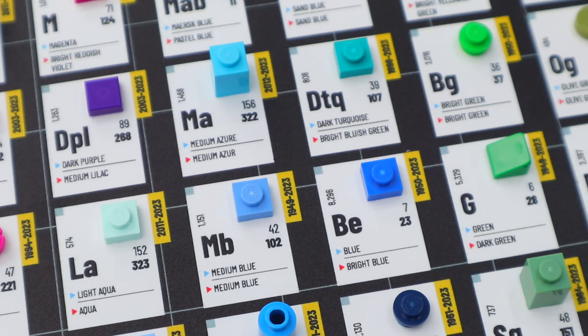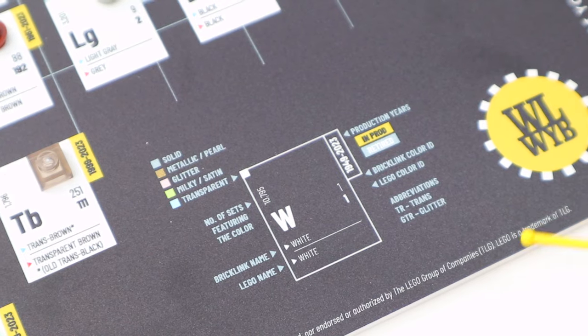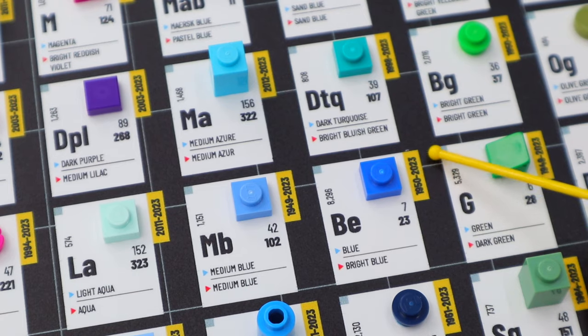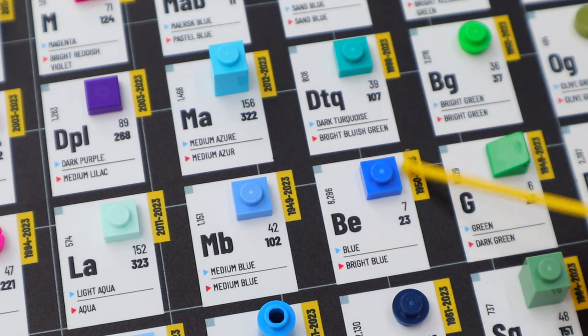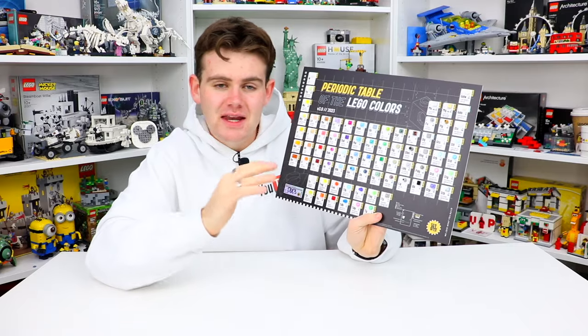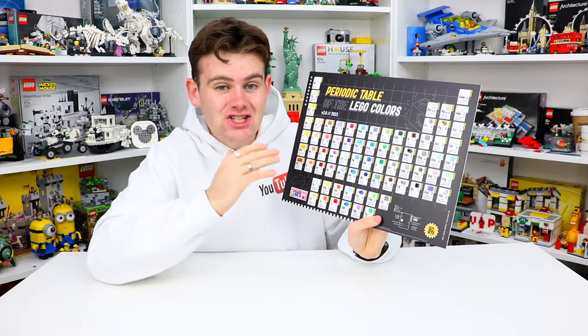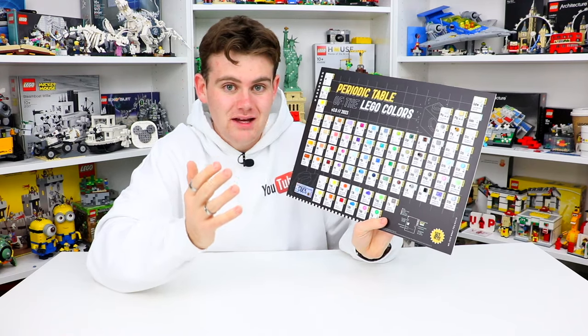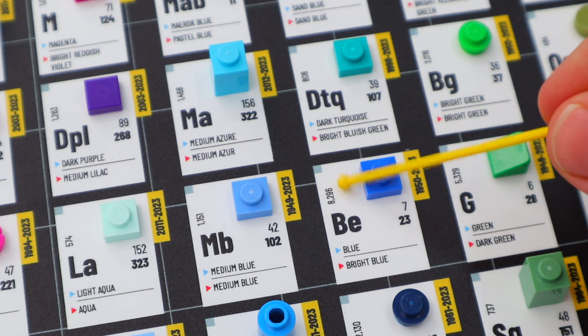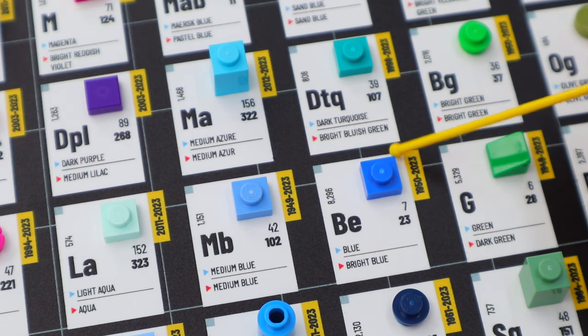What's really cool is each of the boxes here does actually have a lot of different information about the Lego bricks. Beside the piece they have the production year, and it says if it's in production or retired based on the color of the rectangle. Under each piece they've also got the BrickLink color ID, which is really important, and the Lego color ID. They've also got the BrickLink name and the Lego name — because many true Lego fans know that there is actually a difference between the two and not all of them line up. They also have a number which is the number of sets featuring that color. The final part of the legend identifies if it's a solid, a metallic or pearl, a glitter, a milky, or a transparent brick.